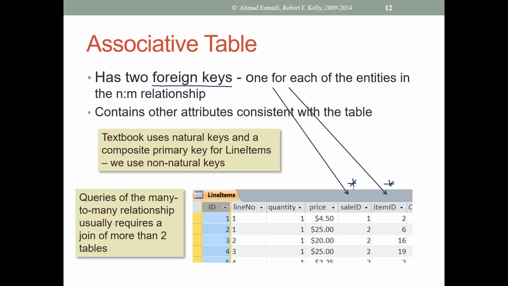Since the line items, which is an associative entity that is in between the items and the sales entity in our modeling, this table is involved in two relationships. Each of those are one to many. Therefore, we should have two foreign keys, and in both of the cases, if you remember, this line item is towards the many part.